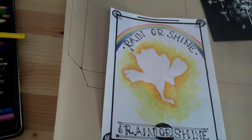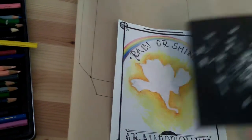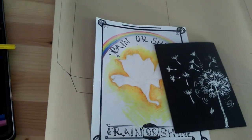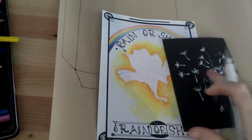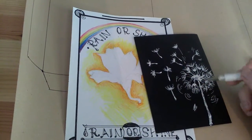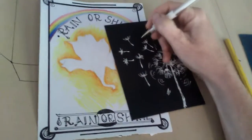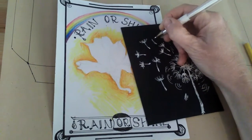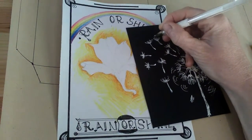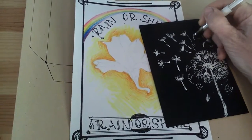I did think, if you've got any black paper at home and you bought your white gel pens, there's no reason why you have to use a white piece of paper. You could do your seed design black and white. So I've sketched out a dandelion on here. So you could just use your gel pen like this, and develop your designs.